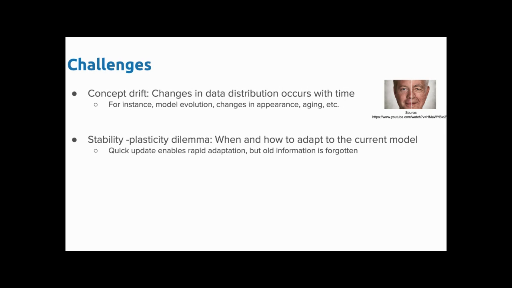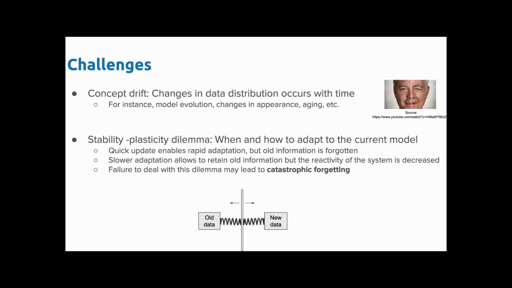And so then this introduced this dilemma, which is stability versus plasticity. The question is when and how to adapt the current model. There are two extremes you can imagine. If you update too often, of course, it enables your models to rapidly adapt to the up-to-date concepts, but you might tend to forget this old important information more easily.